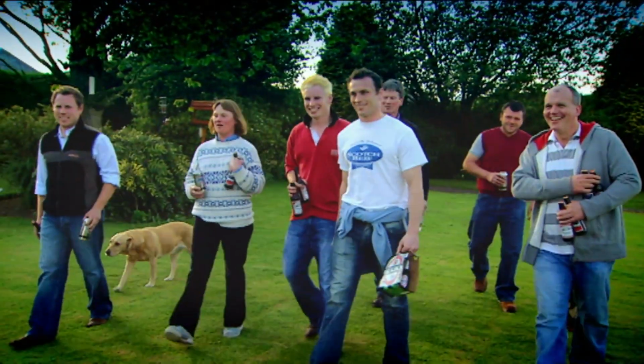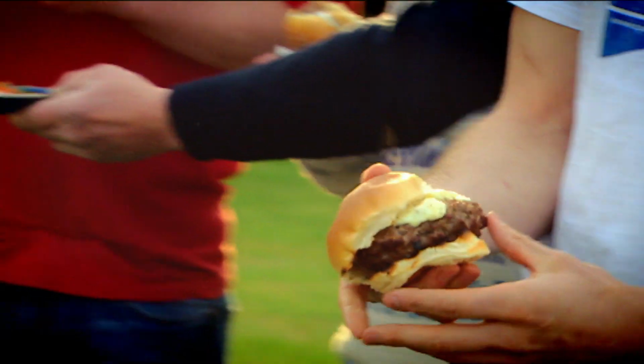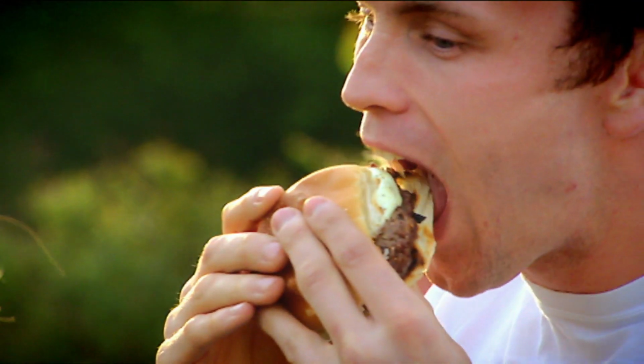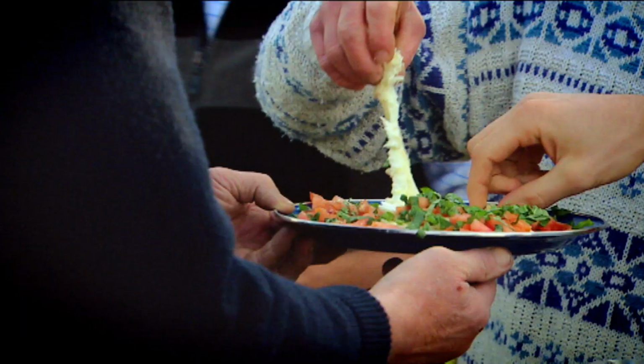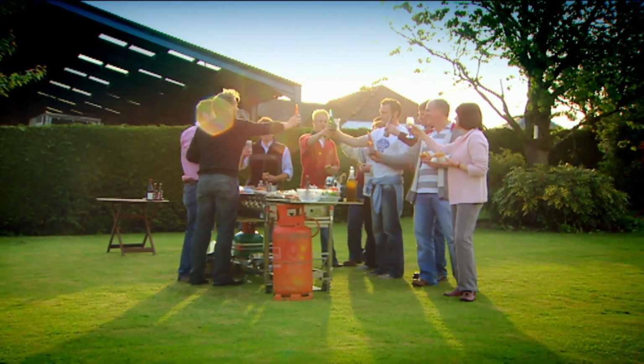Here we go. Right, who'd like a burger? Don't be shy. Hold it with both hands. Look at that, and the mozzarella on top as well, beautifully melted. What do you think, guys? Little announcement to make. First ever Scottish buffalo mozzarella. Well done, buddy. Cheers, friends. Cheers, family. Unfortunately, my hands still smell of shit. Sorry.